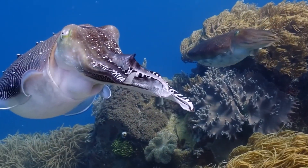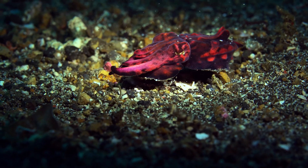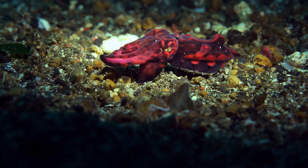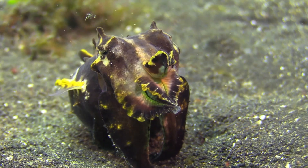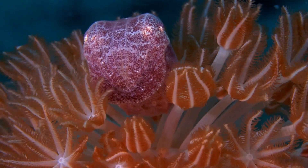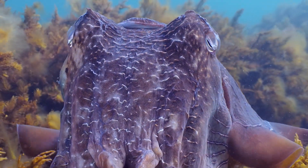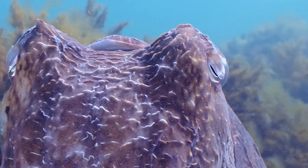With these adaptations, the cuttlefish has evolved to be one of the most mesmerizing and enigmatic creatures of the deep sea. But our understanding of the cuttlefish is still in its infancy. Recent scientific breakthroughs promise to illuminate more about these creatures. Studies have revealed that cuttlefish have a complex nervous system with a large brain relative to their body size, and they possess an impressive degree of intelligence and learning capability — in some cases rivaling even some humans.